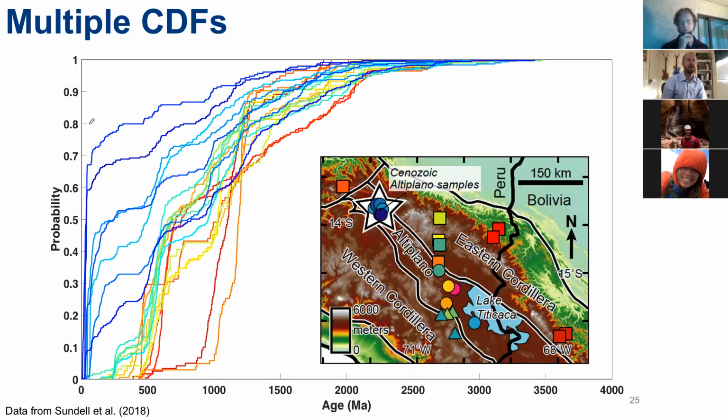Here are CDFs. Even though it's a lot of data, I think you can do a pretty good job of interpreting CDFs when they're all piled on top of one another. The warmer colors here are these older Ordovician samples in the Paleozoic, moving toward younger and younger. Again, analytical uncertainty is not incorporated here, but you can easily see that the younger samples are dominated by these young ages, and the older are dominated by this, say, 1,000 million year group of ages. But they're all scaled the same way. And I think that's really one of the powerful things about a CDF.